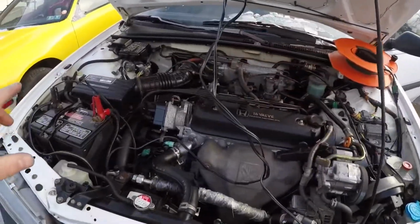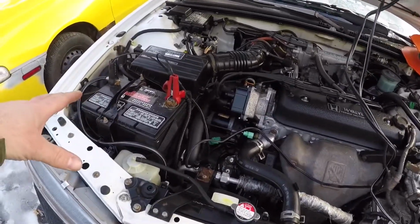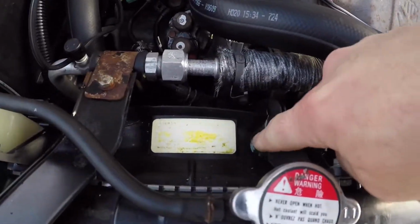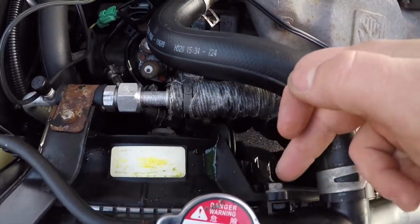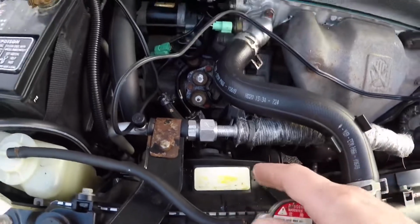I also noticed one other thing too, and I'll take you up to the front of the car now and show you. So I have the battery charging right now. Again, I was running the car for a little bit, and that kind of wore the battery down. But the other thing I noticed is my radiator, if you can see here, is actually leaking coolant, and it's leaking right around the seam of the radiator. It's pushing out all around the seam here. So the only fix for this is another radiator.